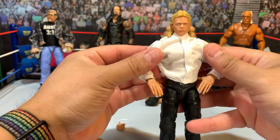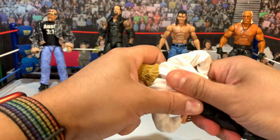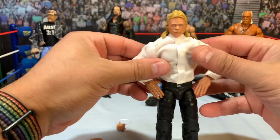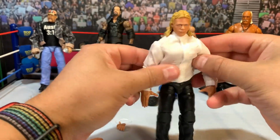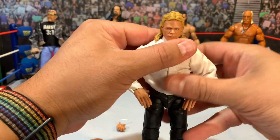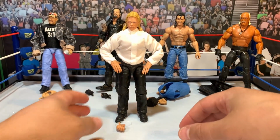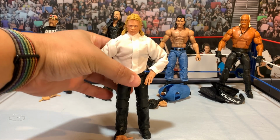Holy moly. I'm about to bust the peg trying to get this thing on. Ugh. There we go. Maybe, no, I still don't think that's all the way on. Man. I am struggling. There he is, mostly in his puffy shirt. Glory. What a fantastic figure.